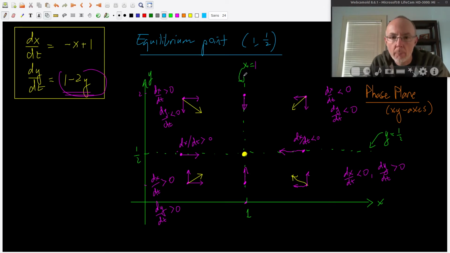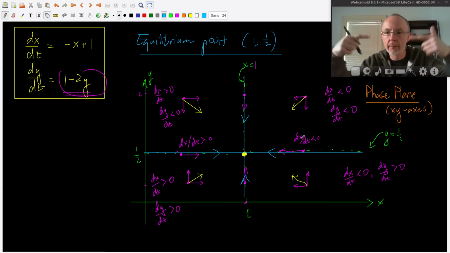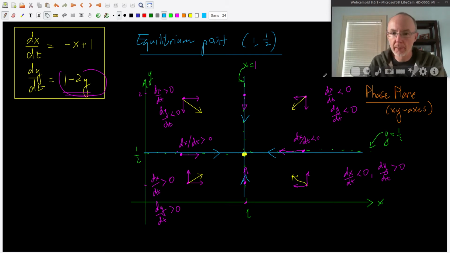Because imagine if I'm on this line, then I'm moving straight in towards the equilibrium. There's my two lines. I'm moving straight in towards the equilibrium, and the things I've been drawing give me directions, right? I'm moving up or down depending on whether I'm above or below. I'm moving in from the left and the right. But if I'm at some curve up here, then they all have to be going down and to the left. So the curves, I don't know exactly what they look like, but they have to somehow be going down and to the left. Maybe there's one right in the middle that goes straight in. Maybe there's one that looks like this, but they're all going down to the left.